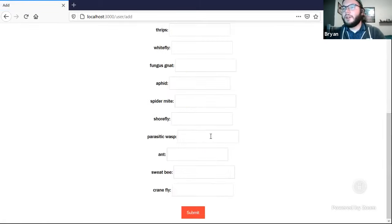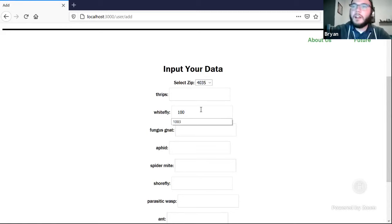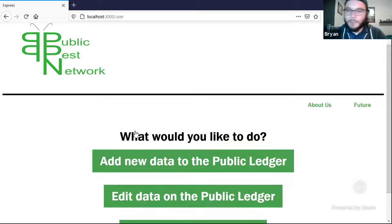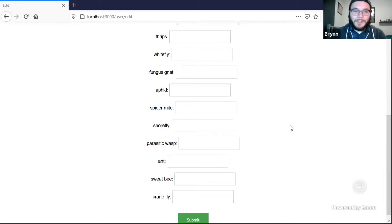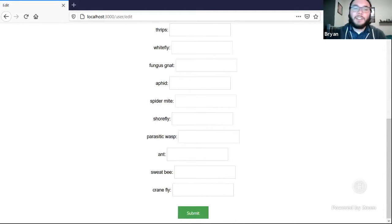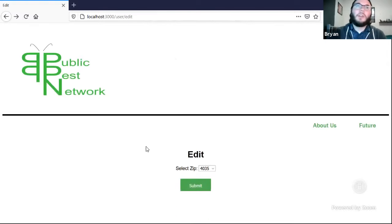To add data: enter the first zip code, select a bug — say white fly, 100 white flies — click submit and it's on the public ledger. That's pretty easy. Now if you meant to put 101 thrips instead, you might wonder how you'd fix that since the public ledger is immutable. Because of UUID system, you enter the previous unique ID, add any changes, press submit, and they process it downstream. The original record is still there — it's a versioning history of who submitted what, when — but you don't lose any data.